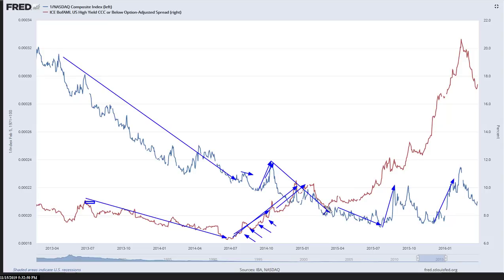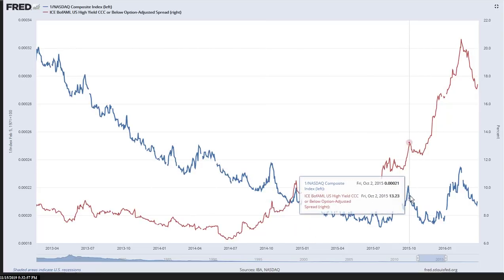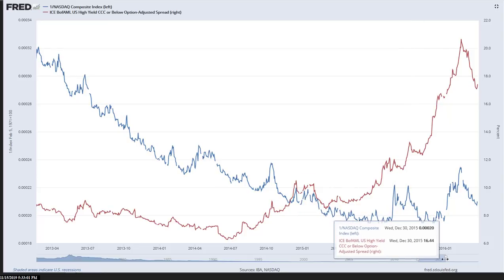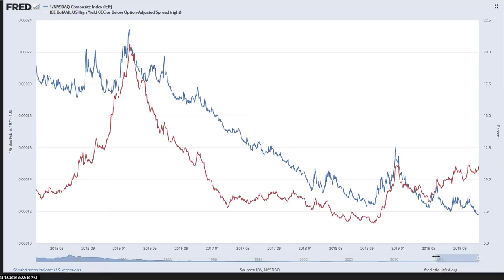And all along, what happened? Credit spreads were rising. So what happened again? It's a period where the markets were shrugging off a warning sign that not a lot of people watch. A lot of institutional, professional investors, economists will watch that. And again, I'm just pointing out red flags. We need the sell signals. So we have a lot of ingredients for a correction that can catch the masses off guard.